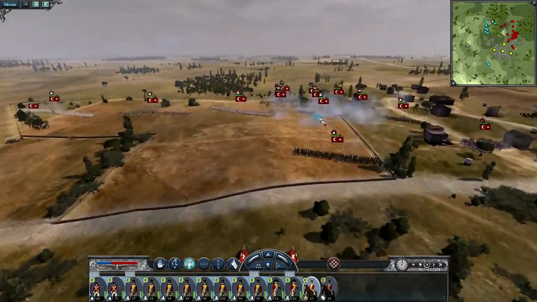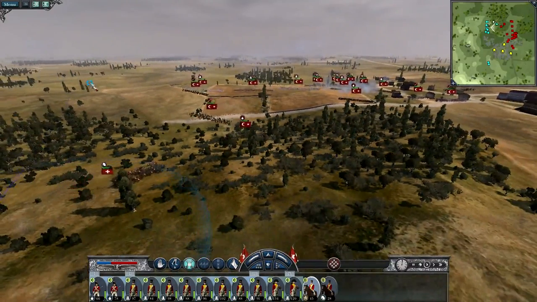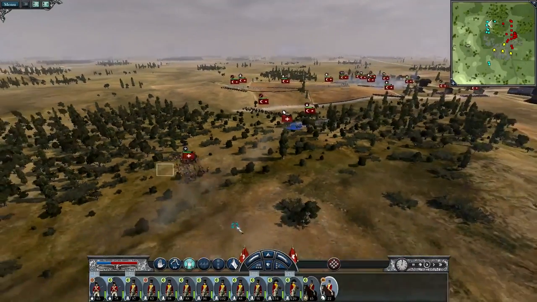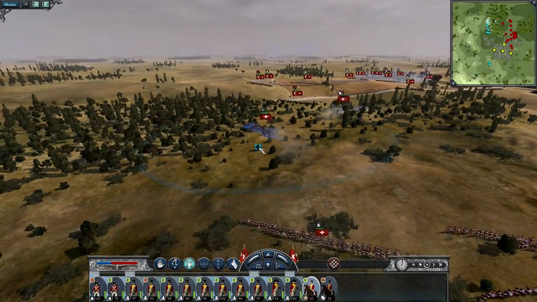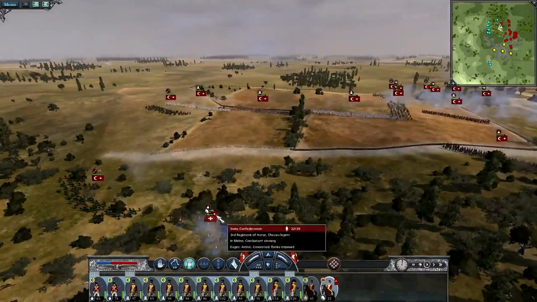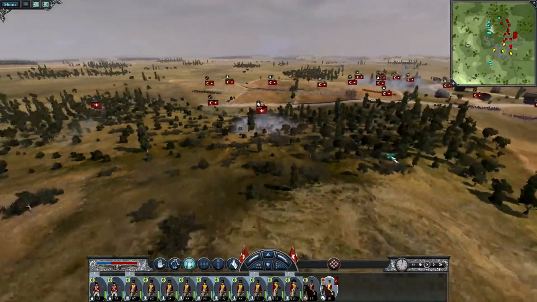I want to try and get the artillery. It's not going to be able to do it like this. Let's take the cavalry to the far flank, right to the edge of the map. They're walking for some reason. Run, you fools. Excellent. The cavalry is doing a job, doing its job at the moment, slowing their advance down.